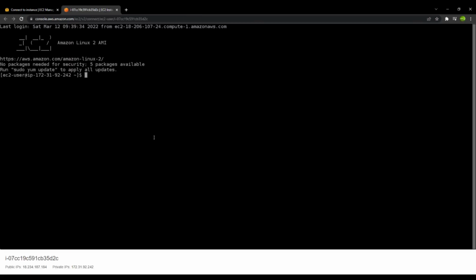And now you can see that the EC2 instance is launched and it is ready to use. Let's look at some basic commands. For example, I'm interested in using Python in this instance. You can see that Python is already installed by default, so you can easily use Python as well.